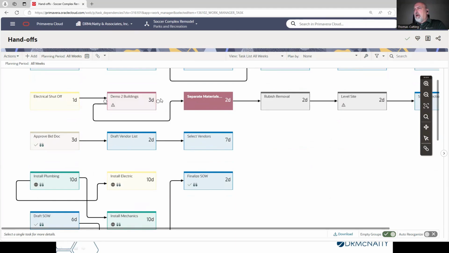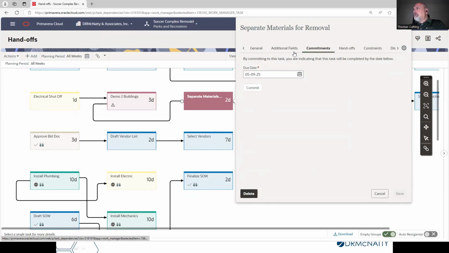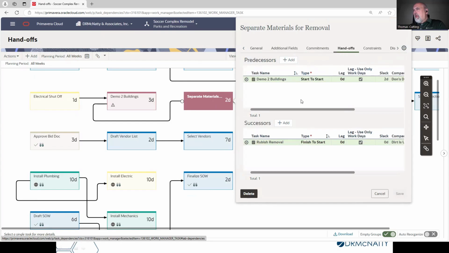Now, if I want to offset this, I can go into the actual card, go to the commitments. So I go to the constraints. No, the handoff. Sorry about that. And so going from here, I can say, I'm going to do a 2-day lag on that. So we get the buildings taken down and then separate the materials starts 2 days later.